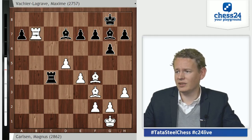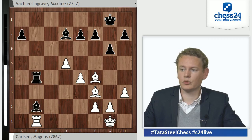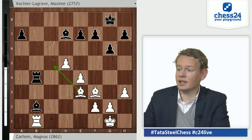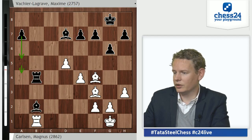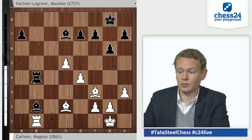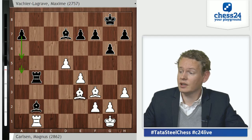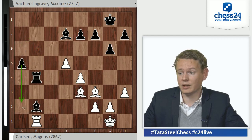The idea was to play Rb4 and keep it where it is, once again threatening to push the a-pawn. But white is just in time to play Be3, intending Bc5 or Bxa7. An interesting alternative was Bd2, which could also lead to endings where black has to suffer — possibly even stronger than Be3 as played. Be3 is more concrete: it wins the pawn back. A5 is kind of forced as black wants to keep the pawn on the board. Bc5 and we see the idea: this double attack yields white a pawn.